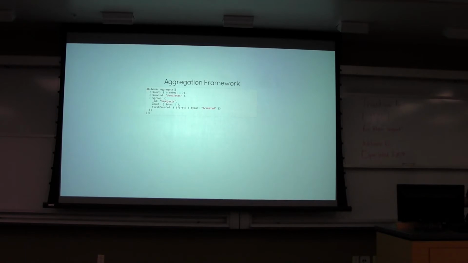And with $group, that's the operation where this will suck up documents and then ultimately emit buckets. So the books might come in, and then group is going to emit documents that have an ID that is whatever the subject was, and then count happens to be a computed field. First graded happens to be a computed field as well. So there's a rich query language of operators that you can use with this.